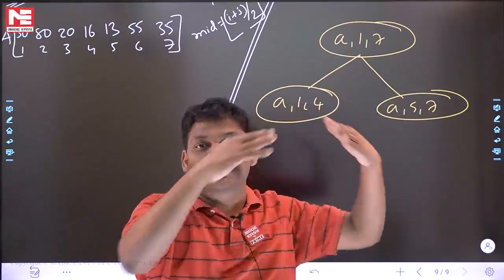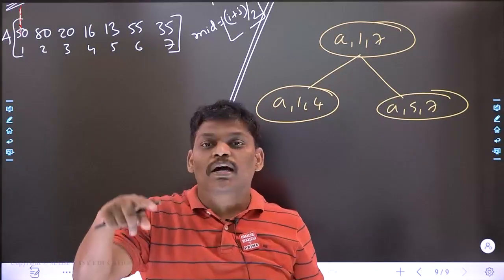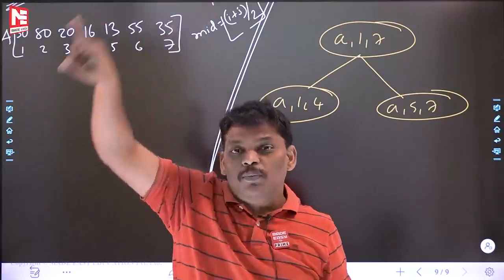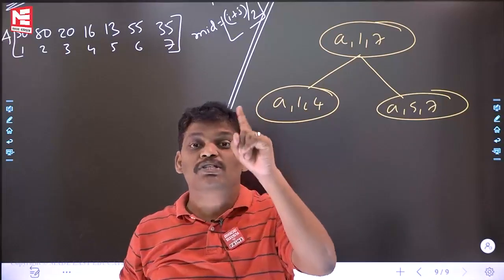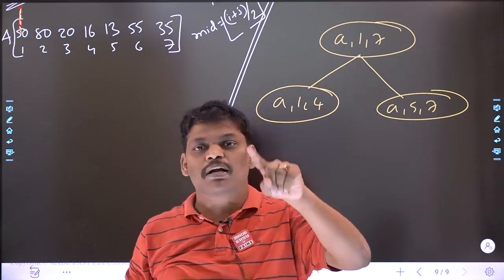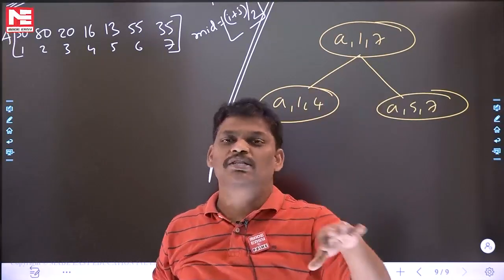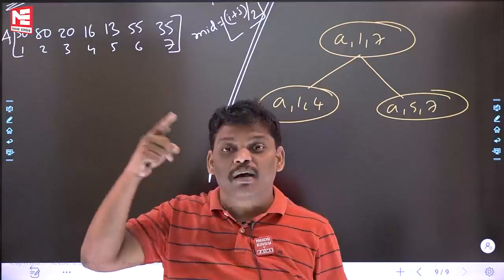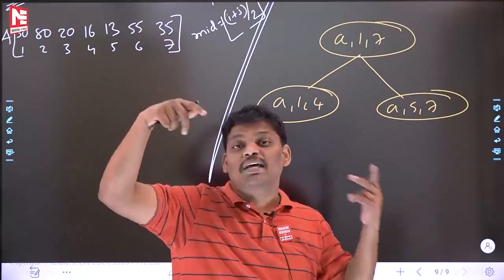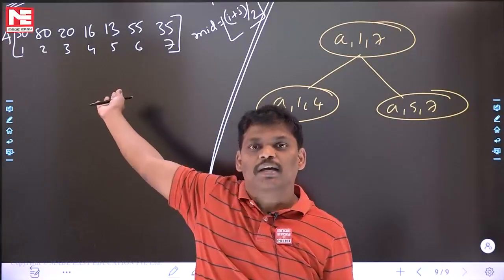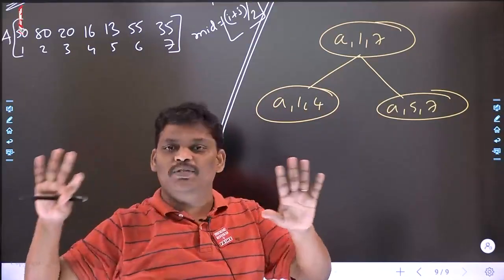Now, combine is called merge. Merge algorithm means combine algorithm. Merge sort algorithm means the total problem. The total problem name is merge sort. In that, the sub function is called the merge algorithm. Merge algorithm means, please remember, combine algorithm. In the previous problem they used to say combine, now they are saying merge. Please be careful. Merge sort is different, merge algorithm is different. Merge sort means the sorting algorithm, the total problem. But when you say merge algorithm, it means combine algorithm, so please be careful.